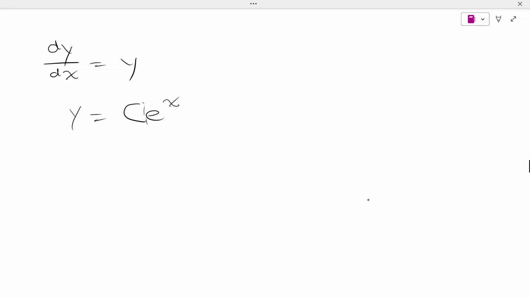I mean, yeah, e to the x kind of makes sense, but I don't think we really justified fully that the general solution is just e to the x multiplied by a constant. So now we should first review implicit differentiation, because it will be important to solving some of these more general differential equations.